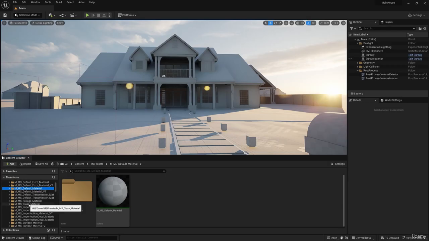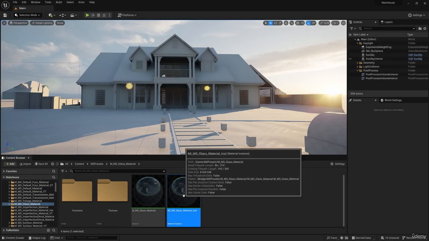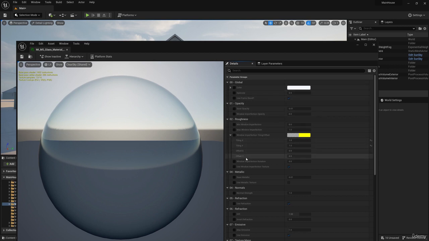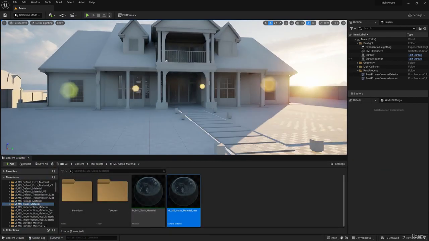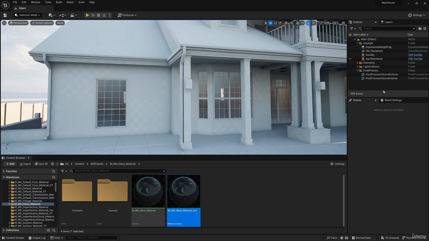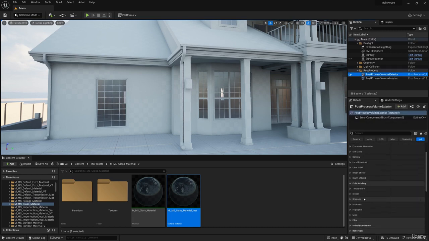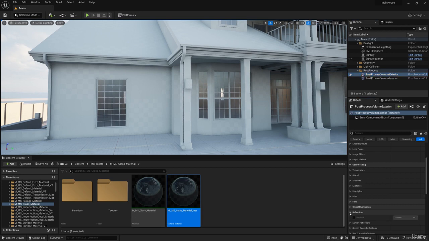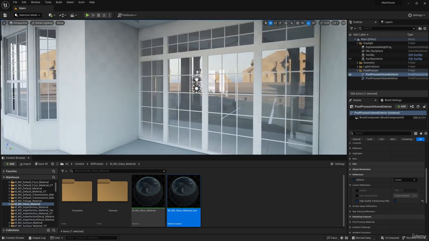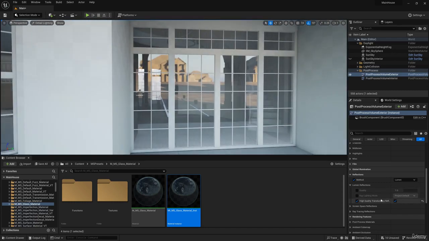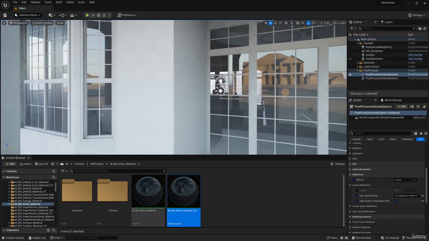Find the MS Glass Material folder, Material Instance. It's a well-tuned glass material with many options. Let's use it for the windows of the house. But before that, let's adjust the quality of the reflections. Go to the settings of the exterior post-process volume. Reflection tab, Method Lumen. Activate high-quality translucency reflection. These high-quality reflections require more system resources. Ray Lighting Mode changed to Hit Lighting for reflections. Reflections have become even better.